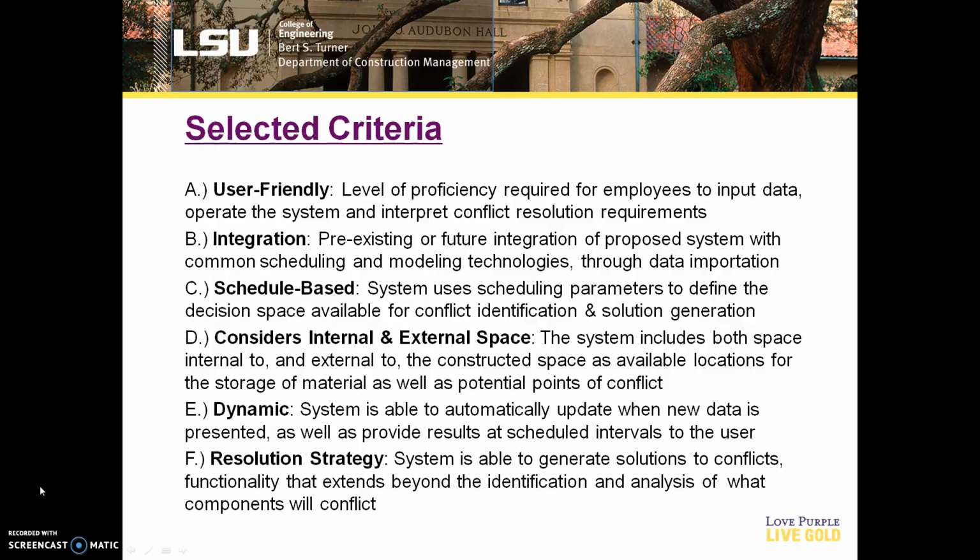So the criteria I used for this assessment, in no ranking order, we'll get to that in a second, are the user-friendly capabilities of a software system, the ability for the software system to integrate with others, be it through data importation or pre-existing functionality, whether or not the system itself is schedule-based, it uses scheduling to determine conflict identification and solution generation options available to you down the road, that the solution considers internal and external space on the project, that the solution is dynamic, that it updates itself once new data is fed, and that the solution is able to provide you with options for resolving the conflicts that it identifies.